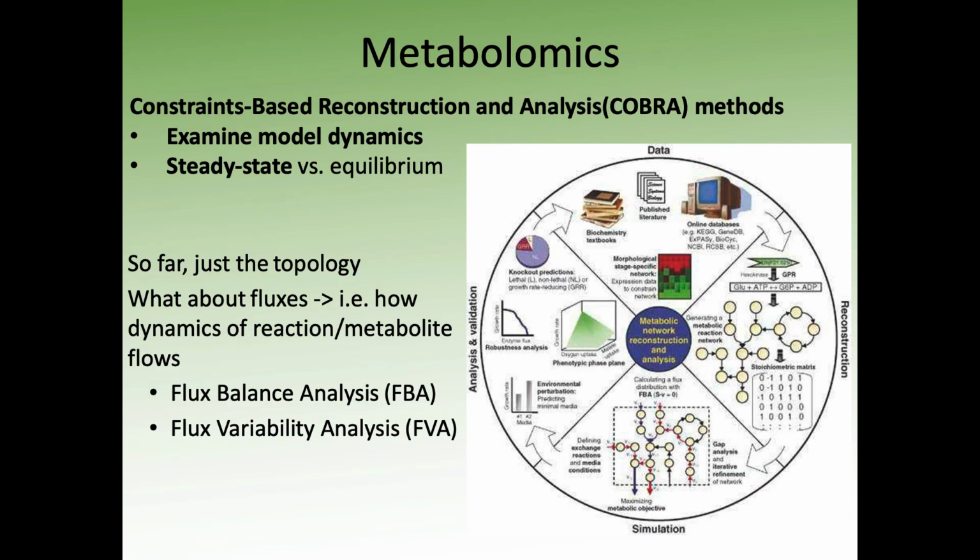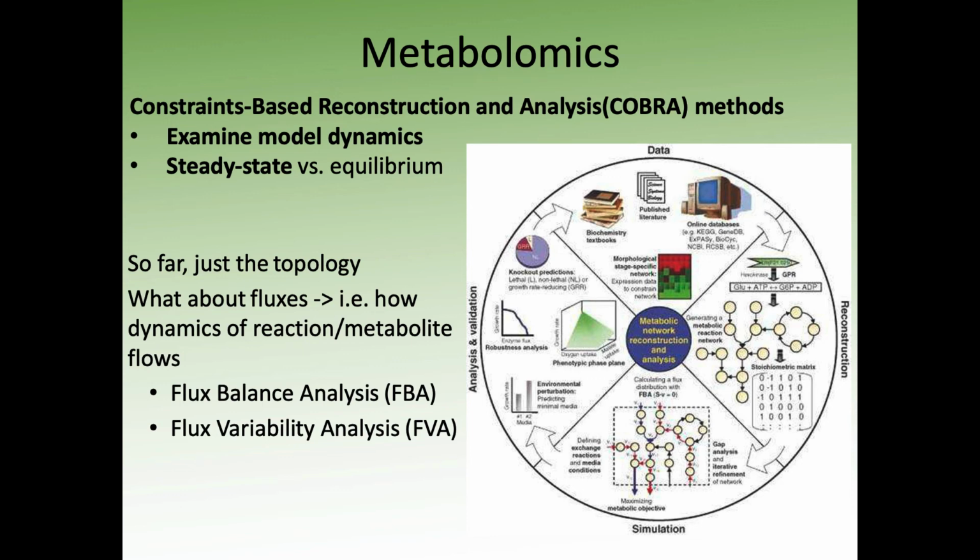But that's kind of just looking at the structural components. What about thinking about when energy and molecules and activity are actually occurring within that network? Here we would take a series of methods that are typically referred to as COBRA methods, or constraint-based reconstruction analysis methods. And this is going to allow us to look at model dynamics. Before we were looking mostly just at topology, but now we're going to be looking at the dynamics of the system.